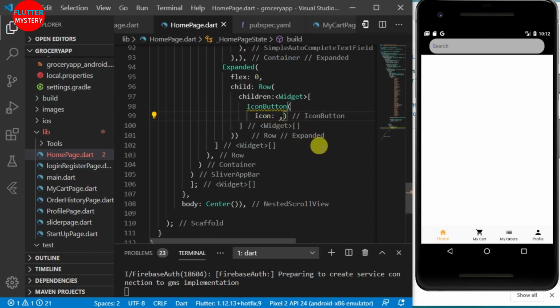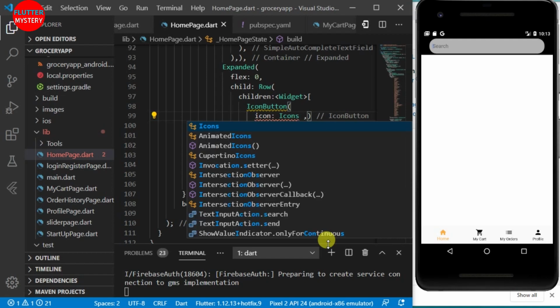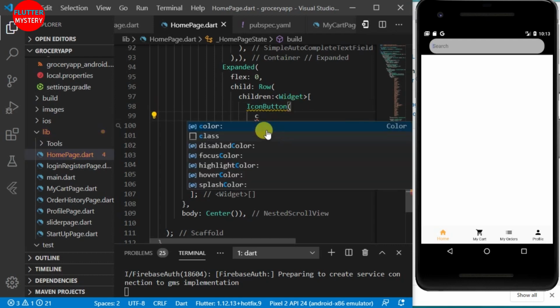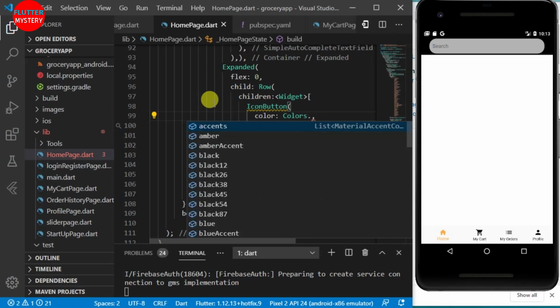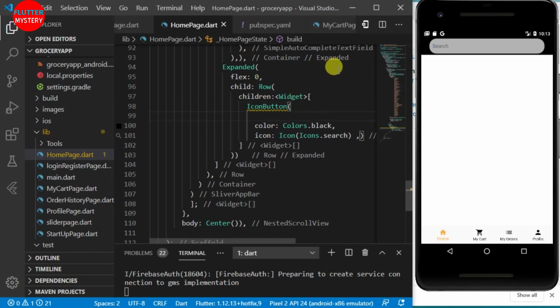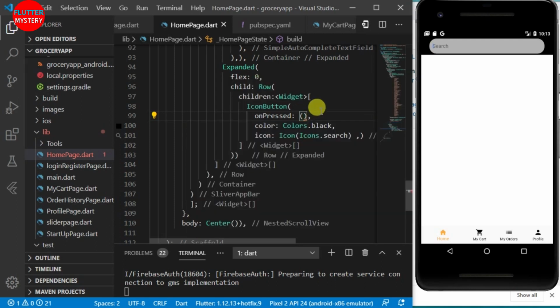With an icon, and it's Icons.search, and then we give it a color, which is black, like that, and then you add an onPressed to it, but for now there's nothing to press, so we do this.